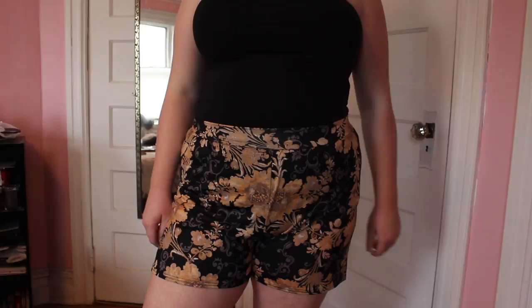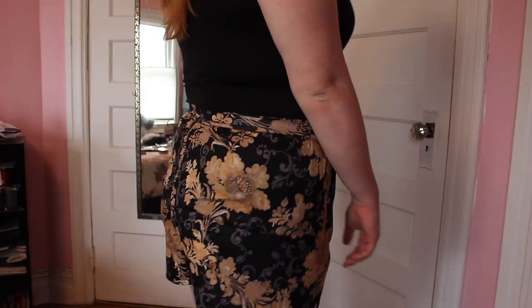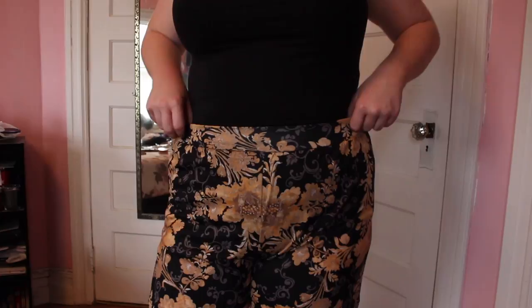Finally from Boohoo, I got these shorts. I just thought this was cute, a nice little summer item — lightweight shorts with some stretch to them. These are a 14 and they fit me pretty well. Good to pair with a black or white tank top, really easy to throw on in the summer when you don't want to wear pants but still want to look cute. That's everything from Boohoo. I already filled my cart again — I'm literally already up to like $800 there, so expect another haul probably in the future.